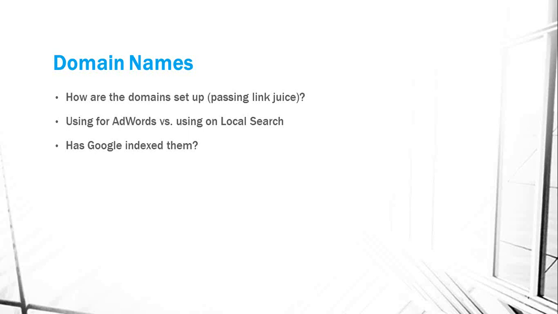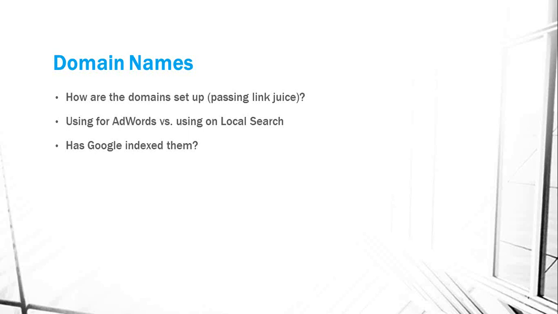Also, this is a huge point. If you have a domain name that you purchased and you're just using it for Google AdWords or some paid listing on a banner ad on some site, that is very different than using it in local search. By local search, we're talking about local business listings like Yelp and Yellow Pages and Yahoo Local and Google Places. Those are the places where you want to make sure you have consistency. If you're using a tracking domain in AdWords, it's not going to impact your ranking on Google Places in any negative way. So don't worry if you're using it for that purpose.